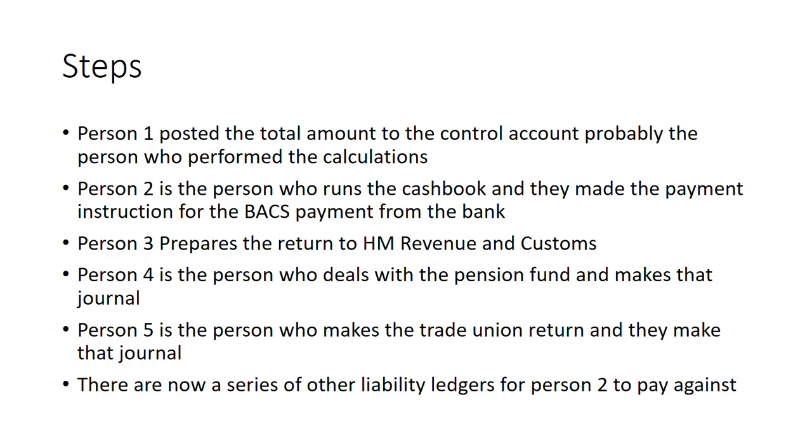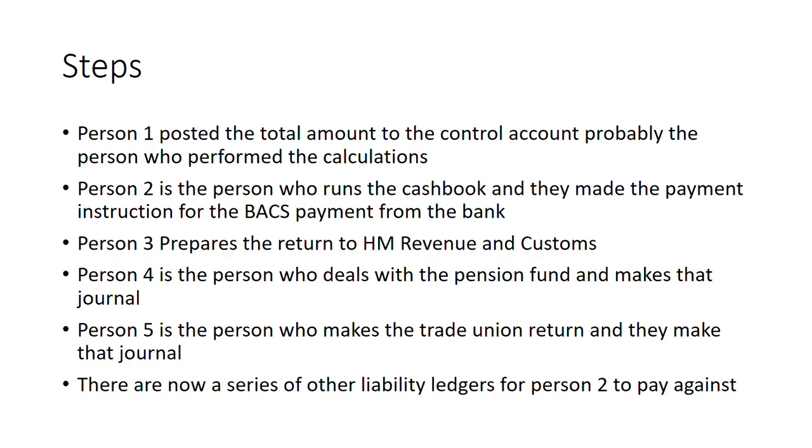So the person who does the cash book is preparing the BACS payment, and they're paying all the various people what they think they should have. Probably at the same time, they have a separate list of what the people should be paid. It might be the HR department, person number one, who's prepared what people should be getting. Person number two, who does the cash book, probably also has a separate set of calculations of what they think the person should be paid. So person number two pays all the individuals from the bank account.